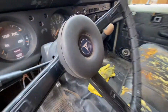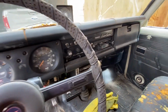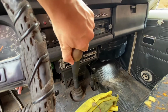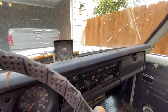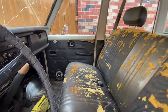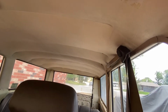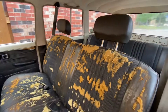Super cool steering wheel. Other cruisers are a little bit earlier, so they don't have this, but yeah, all the goodies. Air conditioning. Gotta love this wooden shifter. That's coming off for sure, but always a Colorado car. Been to Guatemala 3 times, apparently. Here's a picture of the headliner. Mouse definitely got in there, so who knows how much damage they inflicted, but I think the headliner is the least of my concerns right now.